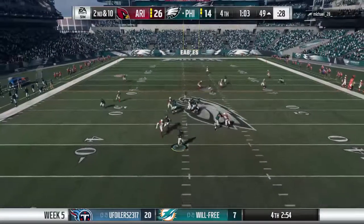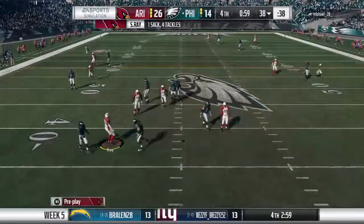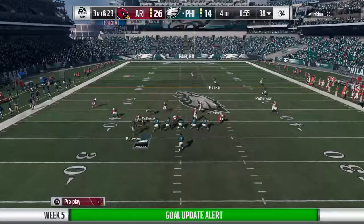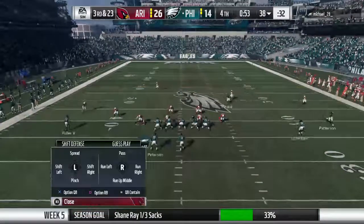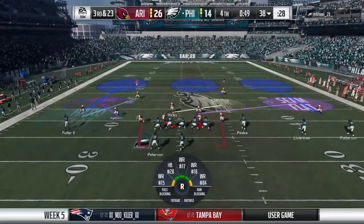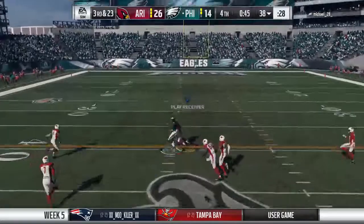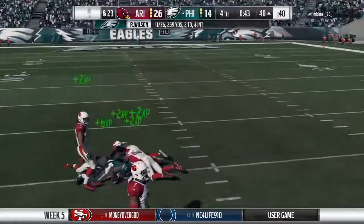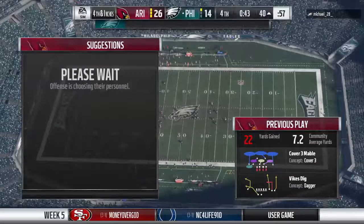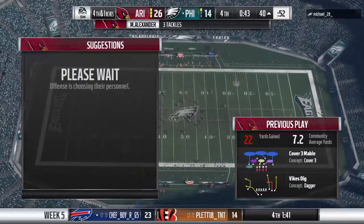Now Wilson going to throw again. Pressure comes and the Cardinals bring him down. Shane Ray in there to drop him as the clock continues to roll. This has been a tough one for this offensive line. It appears almost like they've been on roller skates this entire game, the way they've been pushed around. 6 sacks given up in this one. And the catch made here by Sharon Peak. Now on 4th and inches, they're going to want to talk this over. We get a timeout, as they'll stop it with just over 40 seconds to go in the game.